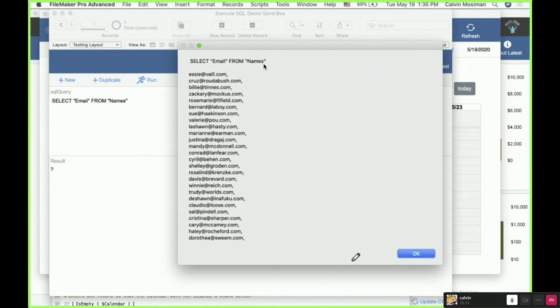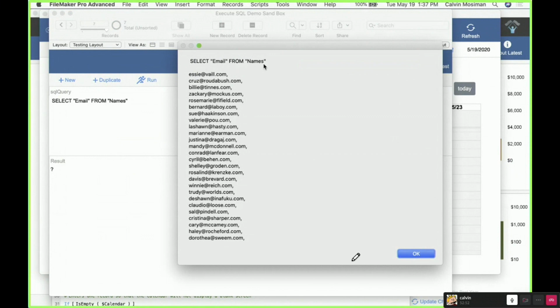So this brings up something that's really important when you're writing select statements in FileMaker, and that is that you don't want to hard code those names. You want to use a calculation to write it, so that it's not fragile.